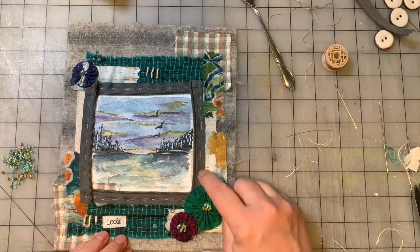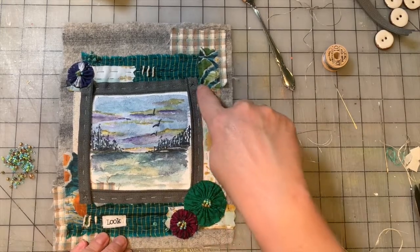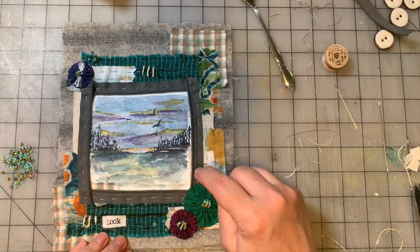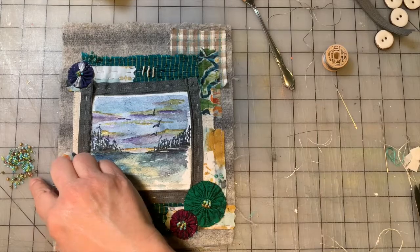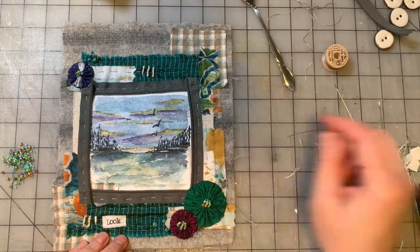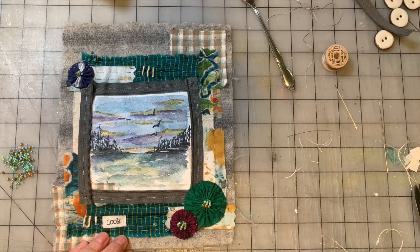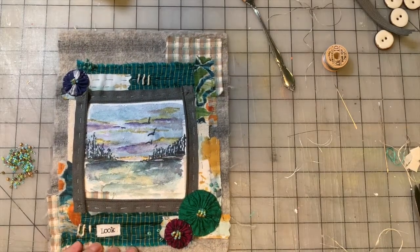You can, of course, do these kind of running stitches like we did here. And in between each stitch, when you come up through the back, grab three or four beads and then go down. And then when you do that, then you'll have beads on every stitch. And that's an interesting way to do. Yep, I like the way that looks.